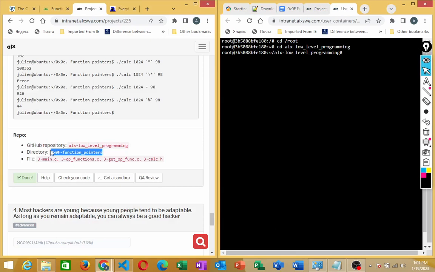I'll copy the name, so I'll do cd, paste that in. Alright, okay, since we have added with git add for that other file, git push for the last file, which is calc.h.